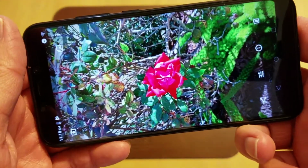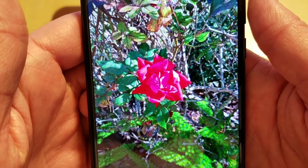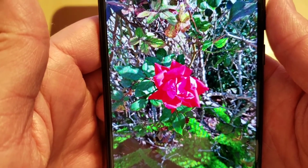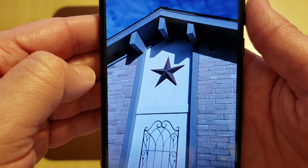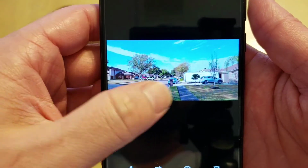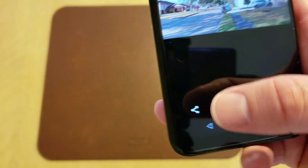And the thing is, it takes okay pictures. The problem is that clarity is the issue. It's not very good with the contrast. So you see some bright things, then all the dull things are really hard to see. The detail gets kind of lost. Took a picture of a no outlet sign. So up close pictures, not all that great. Things that require a lot of different color contrast, not the greatest in the world. Portrait mode, really not that great. But for overall day-to-day pictures, just going around and snapping some pictures, it's really not bad at all.